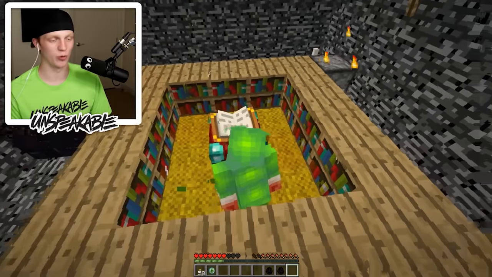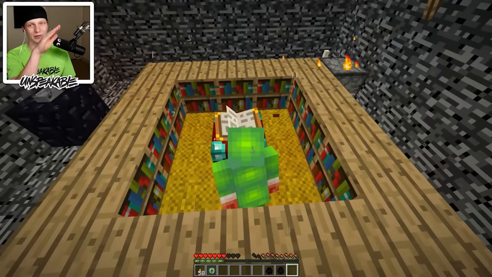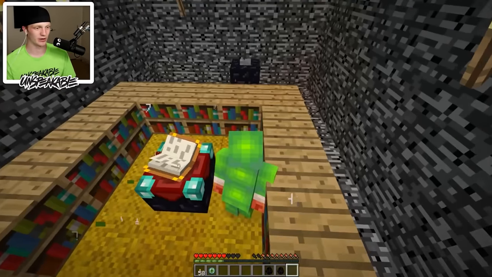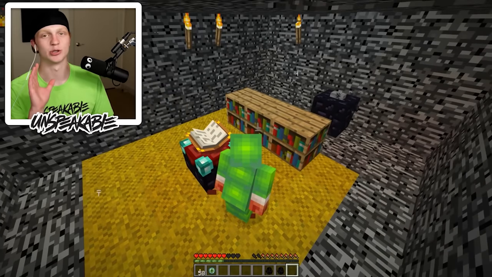I think that is so, so cool. And if you keep holding shift down, it doesn't stack the books or anything. That's as many books as you can get. And then coming over here, you can just crouch again and remove them all. I think that is so awesome.